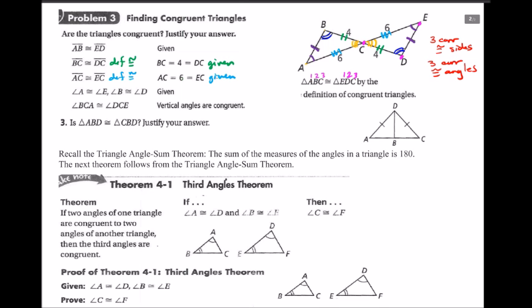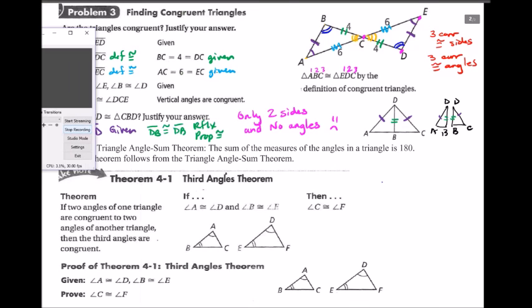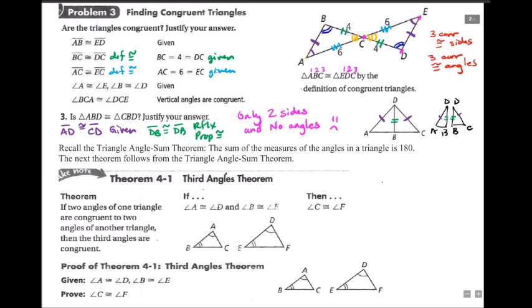So go ahead and see if you could answer the next question. Okay, you should have seen that you were given 2 sides, side AD and side CD. And then you can get a second side using the reflexive property of congruence. If you separate your triangles over here, you can see that side DB is side DB. And you now have 2 sides, but that's all the further we can go. So there's only 2 sides and no angles whatsoever. So no, we can't say that those triangles are congruent.